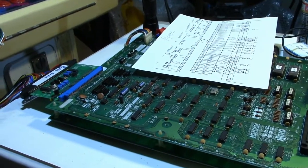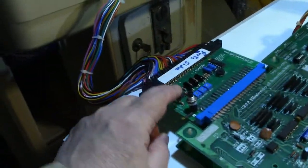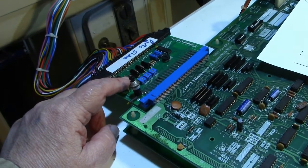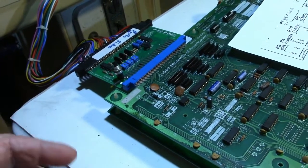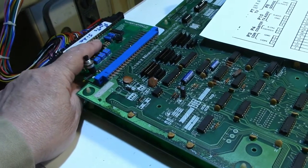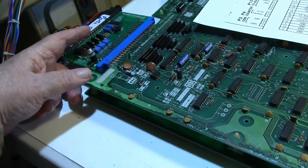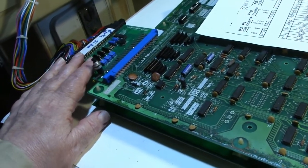Okay, so I still need to figure out why I have inverted video. And now I kind of wish, even though I'm sure this board works fine, there is one more person that makes one of these adapters. And I wish I had bought that now, because that one has jumpers on it where you can change the jumpers to change the inverted signal for inverted and non-inverted, where this one doesn't. And that other board also has a jumper on there where you can jump it to where if you need an external audio amplifier or if you don't need an external amplifier. So it's got a jumper on there for amplified sound or non-amplified sound. So I kind of wish I had got that, because if I did, I wouldn't have this problem.